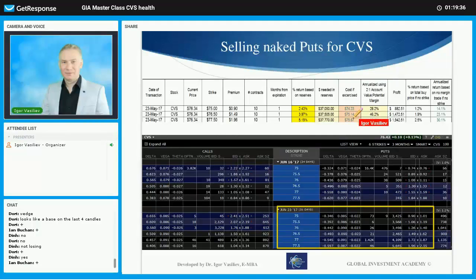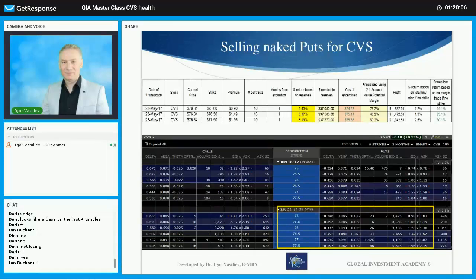So if we eventually purchase the share, we can see that the cost of the share is much lower. In the first case, it would be 74.23, in the second it would be 75.14, and the third one is 75.67. So it's still about 50 cents less than the current price, even more than 60. So about 60 cents less than the current share price, which is pretty good for us.